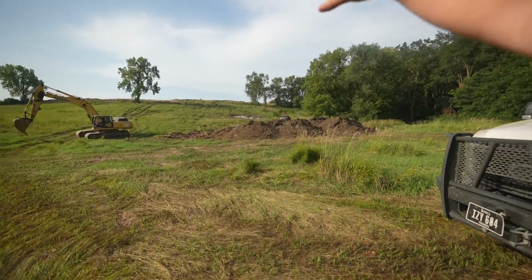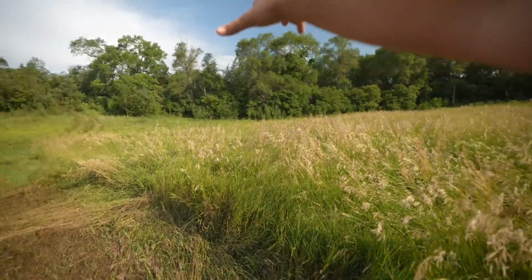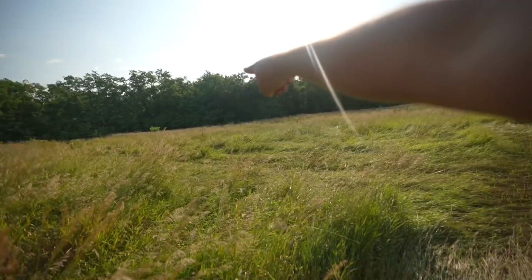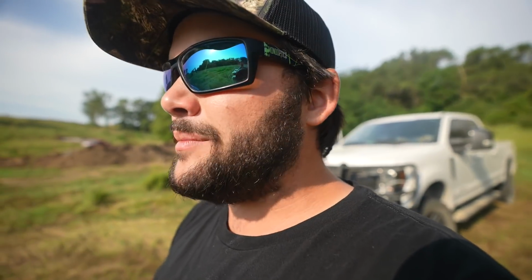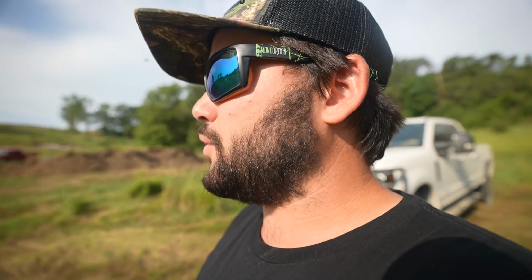You know, the idea is all that rainwater. This is kind of like the bowl. It all kind of comes down. There's a creek that runs back there over on the other hill. So I know there's water at some point, but from where we're standing to the creek bottom is like 30 to 40 foot difference, elevation-wise. If that's the water table level, I don't think we're hitting that unless you're gonna have the world's deepest pond.